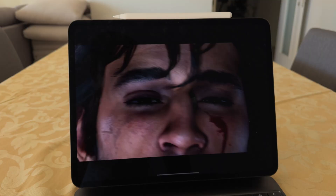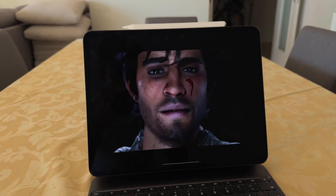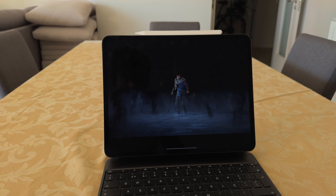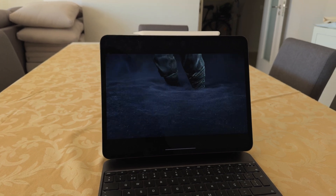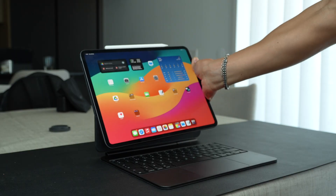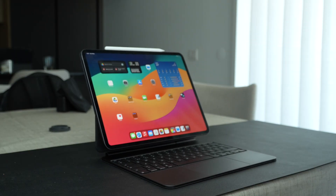The iPad Pro is way more than that. Watching TV shows, Netflix, HBO — everything is simply amazing. The display, the mini-LED display, I couldn't ask for anything more. Because of its size, portability, and weight, the iPad Pro is so easy to carry around — to your couch, to your bed. It does not weigh anything. Of course, if you connect this device to a Magic Keyboard, you unlock its full power, which is more than enough. The Magic Keyboard is a complete game changer for the iPad Pro.